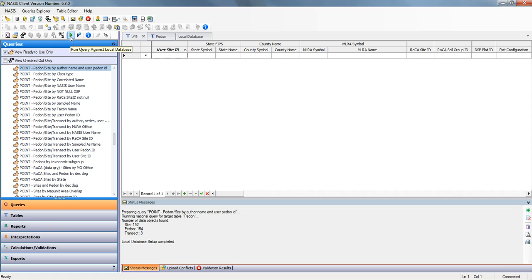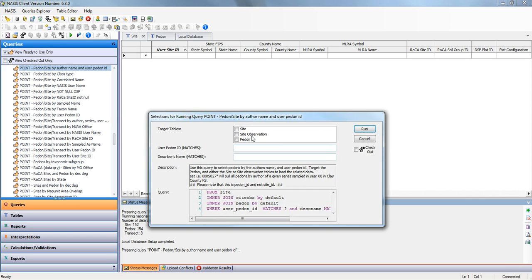So once again, we're going to use the same query. And I'm going to choose site and peton this time. Remember, local queries run differently than national queries. So I'm going to choose the target tables I want. And I'm going to, once again, use the asterisk and then my name.